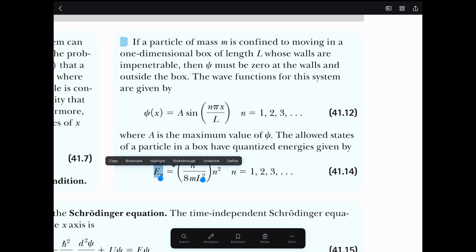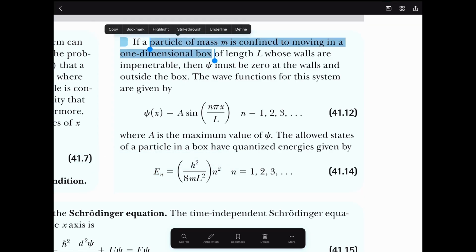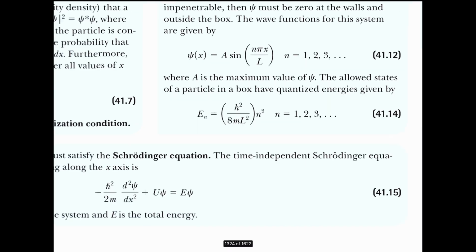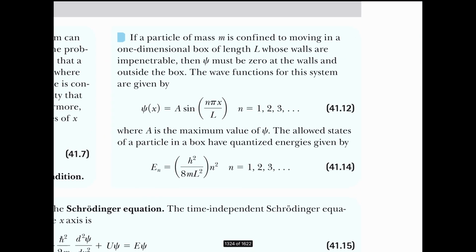Most of the time you just use this equation here and you plug numbers in, like you plug in n equals 1, 2, 3. All of these numbers they give to you, and then you find the energy of whatever you're talking about. Most of the time it's a particle in a box, but sometimes they might change the problem a bit. So no need to worry, just remember that there's a psi over here.